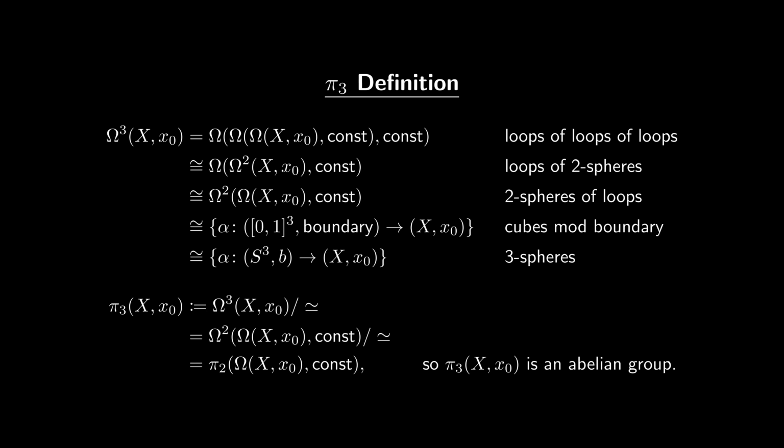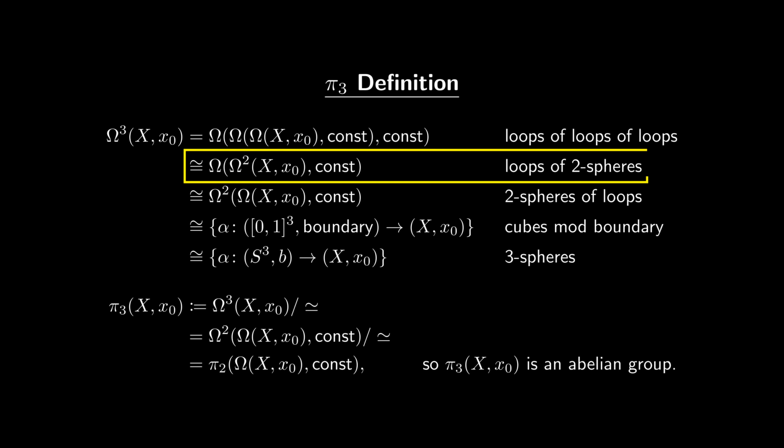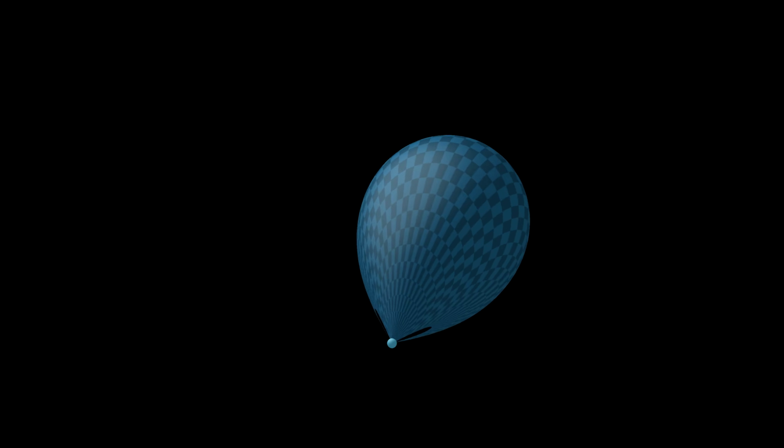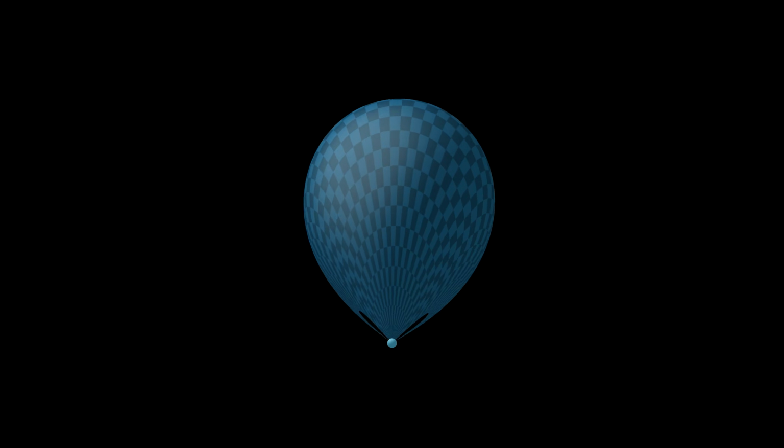Okay, now what's the best way to get some geometric feeling for the triple loop space and pi 3? Of all the variations here, I find loops of spheres to be the easiest to think about. We want to think about based loops of based 2 spheres, so I'm thinking about ways to take a balloon and swing it through your space X, while keeping the little knot of the balloon pinned to the base point, and while starting and ending with the whole balloon scrunched up on the base point. It feels like it might be hard to get this to catch on anything, until you remember that the purpose of pi 3 is to detect holes that look like S3.